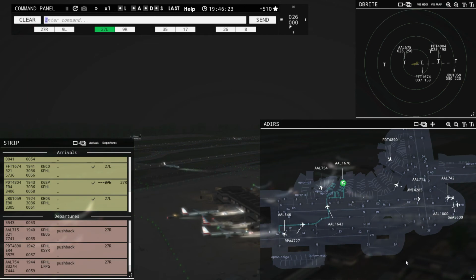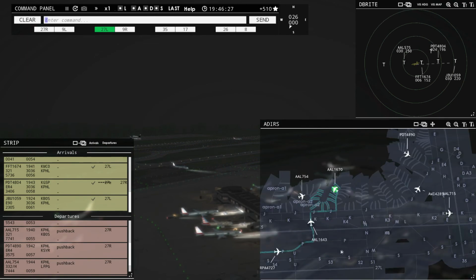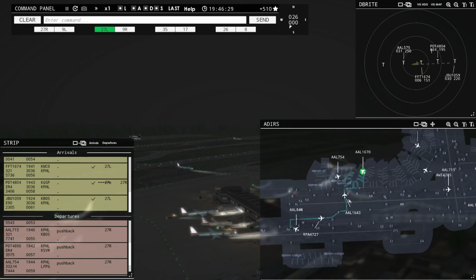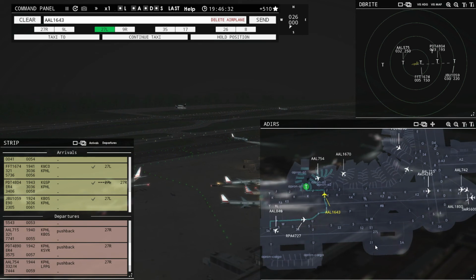It's a good thing I'm moving this 1670 because that's the gate he's going in. Gotta get you out of the way so your buddy can go. He's going this way. As soon as I get him through, move him around the horn.